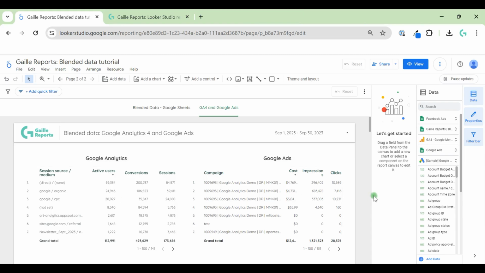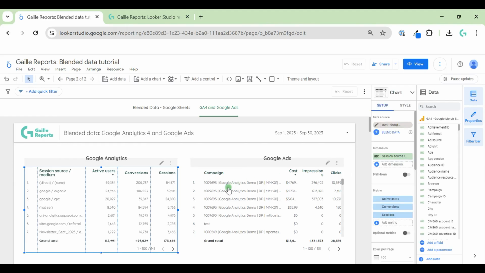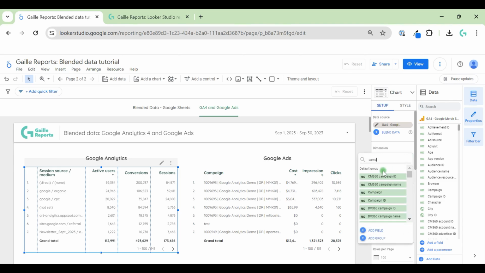To join data, as we know, we need to select the same field. For example, I had quite a common request from my clients to merge data by campaign. But to merge data by campaign, the name should be the same in Google Ads and Google Analytics. For example, here we have some Google Analytics demo, and in Google Analytics we can check the campaign as well.